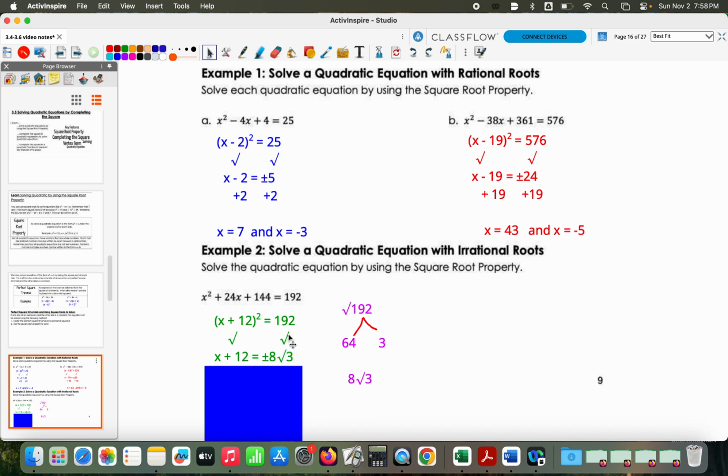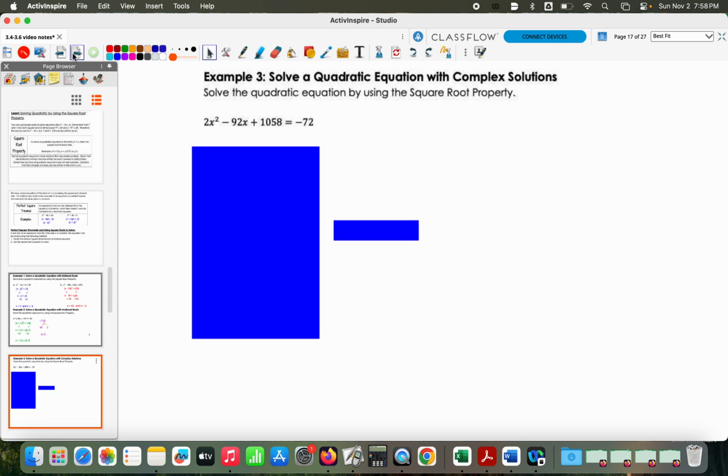Don't forget about your plus and minus. We're still square rooting both sides, so I need that plus and minus on it. Actually, it's pretty easy. I just need to subtract 12. Since none of these go together, I'm just going to rewrite it. We like to put the real part first, so -12 plus or minus 8 root 3. If I really need an answer, I would take -12 and add 8 square root of 3 and get some odd decimal answer, or I would do -12 minus 8 root 3. So you might get some answers that are not so pretty, and in some ways it's even less work. Here we had to actually get the answers. Here I just move the number over and I'm done.